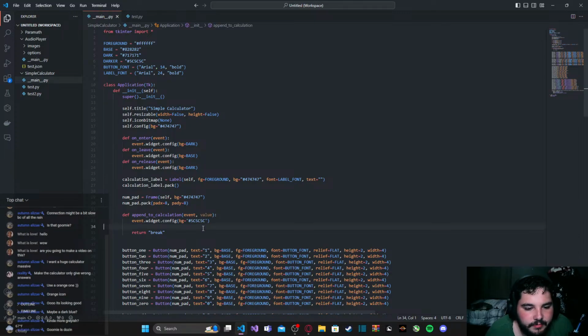Now we actually need to append something to that calculation. So we need to type in the old string. No, we don't. There's probably a better way to type that. Yeah, I think this will be better.